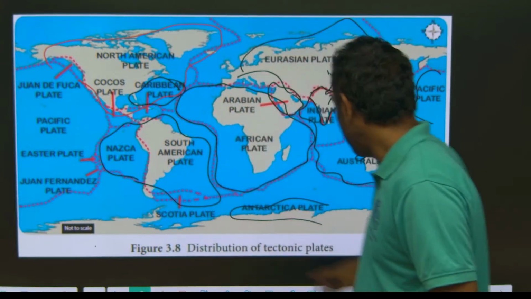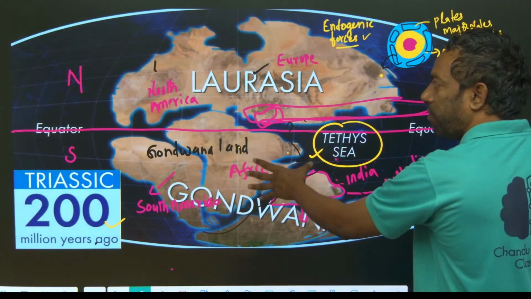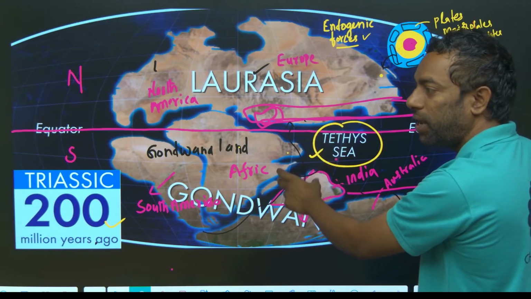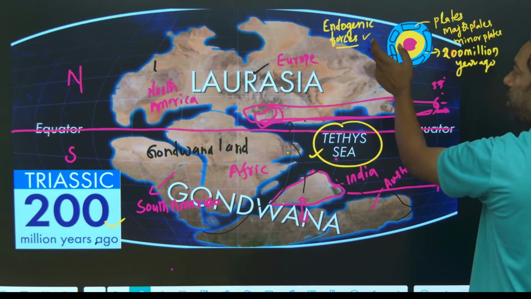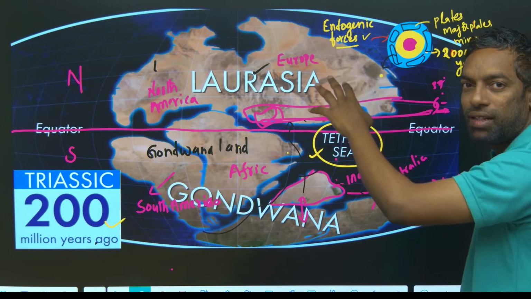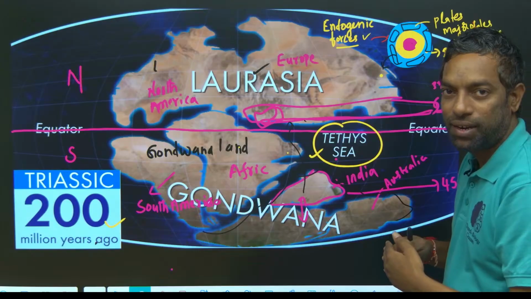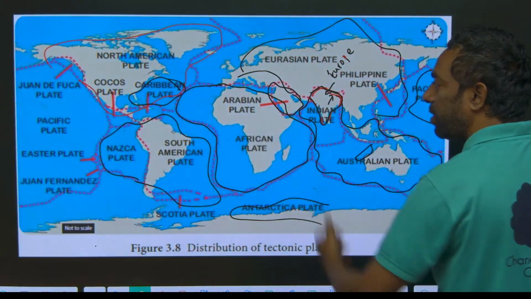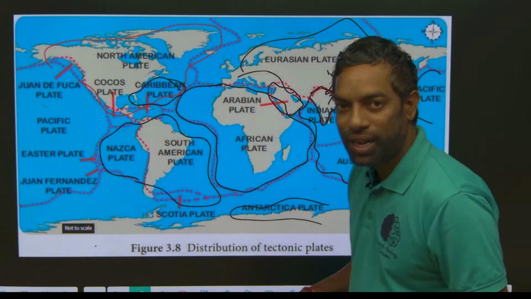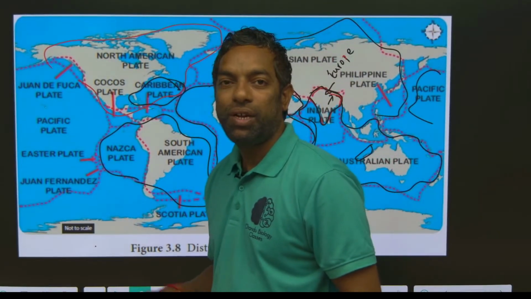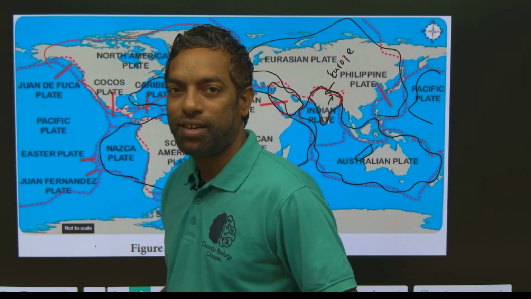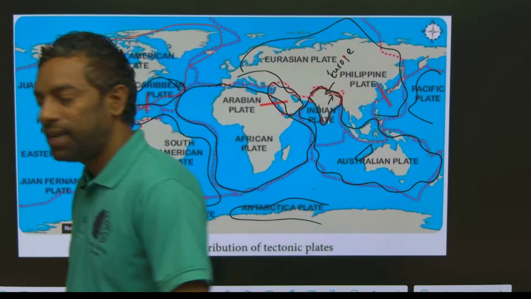Guys, this is actually a formation from two mainlands which were divided by the Tethys Sea. Endogenic forces are created, and the crust plates move away from each other, or move together, to create this structure. This is about the plate tectonic activity where India collided with Europe and created the Himalayas, one of the geographical features. I hope you guys understand this.